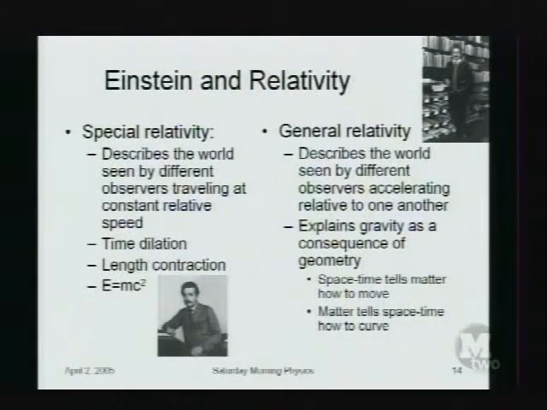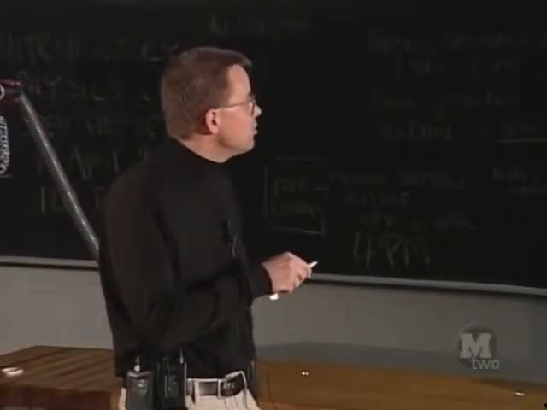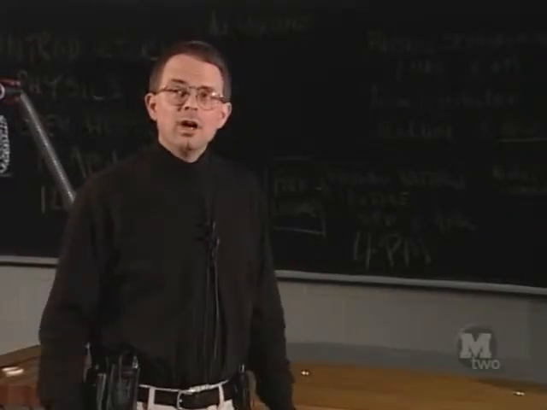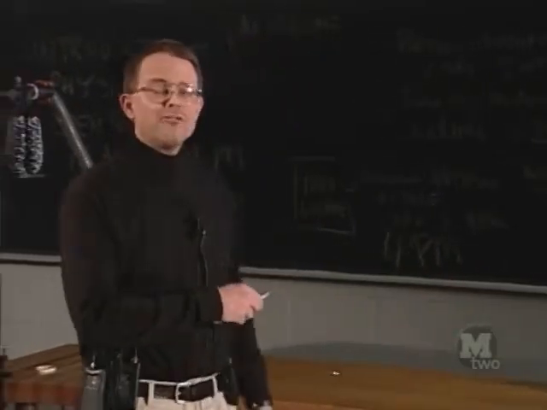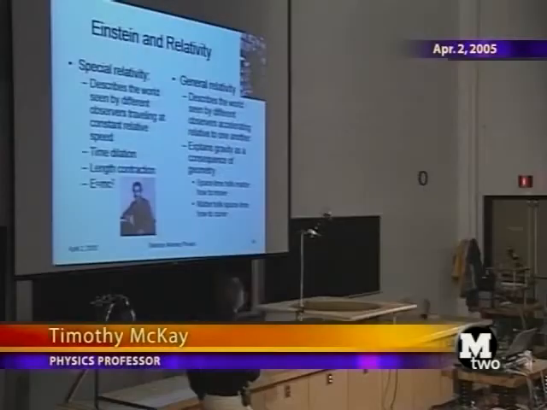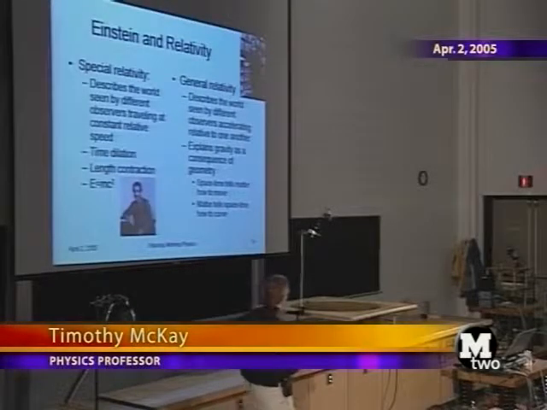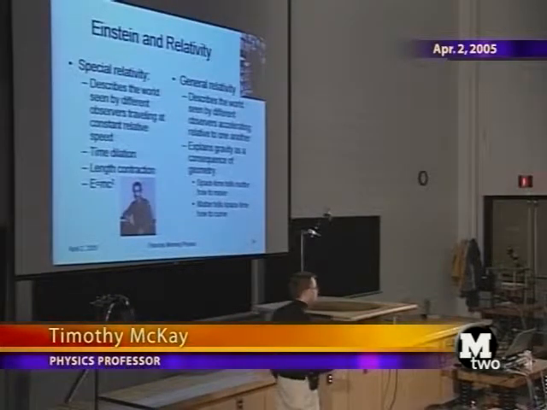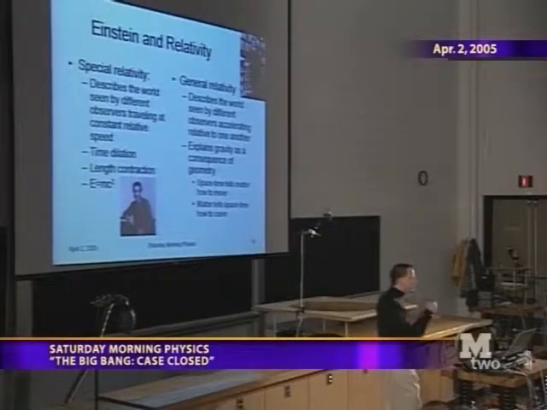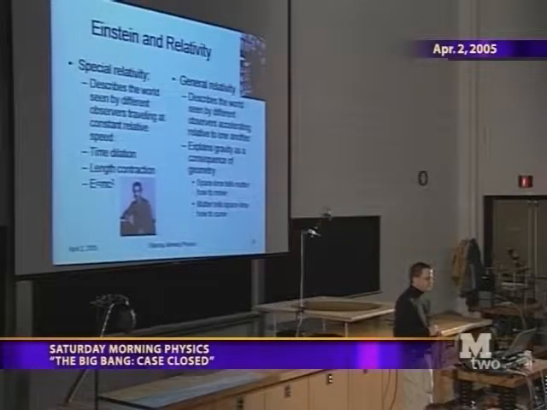He discovered that lengths likewise had this kind of contraction, and he wrote down the most famous equation in physics, E equals mc squared, saying that mass, this m in this equation, and energy are really the same thing. They can be converted one to the other back and forth, and that the conversion factor between the two is the speed of light squared. The speed of light is a big number. So when you square it and you multiply it by a mass, you get a lot of energy. So it told us that there was a lot of energy available there in the form of mass energy.